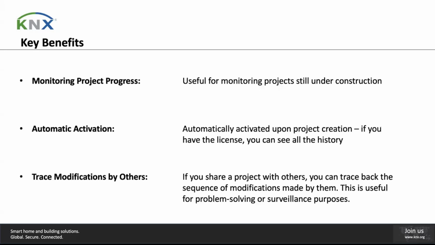So it's really useful for monitoring projects under construction, because you can see what's been happening. It's automatically activated on project creation. So we're already doing some of that natively inside ETS, but it's going to do far more with the project tracing app, and see what's been done by others. So if somebody's changed something and you didn't want them to, or they've made a mistake, you can see that, or you know that something has been done.